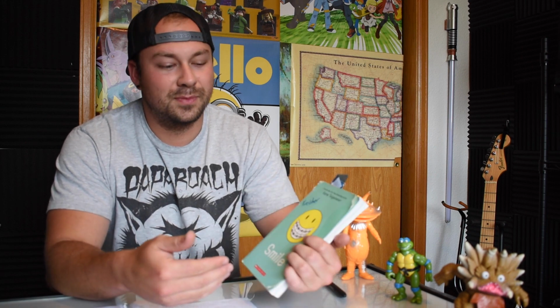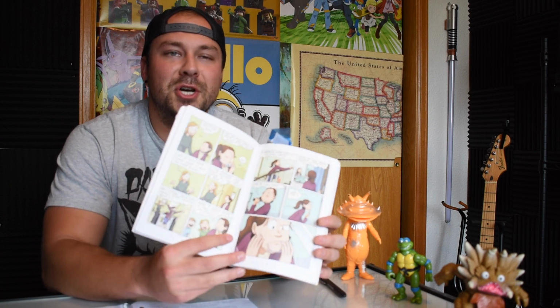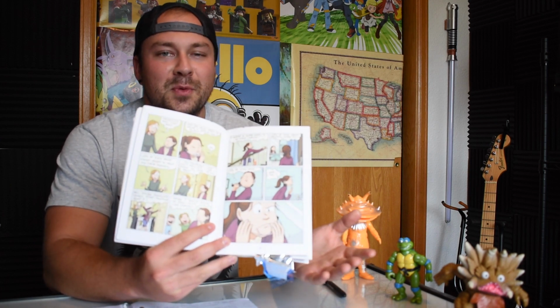When I'm reviewing graphic novels as opposed to a normal novel, which is text, there's a few different categories you have to review them by. You need to review the plot, the characters, the setting, and then the last thing that I usually review these books on is their artwork. Because this is a graphic novel, it's very important to judge it based off of the main thing that it's selling you on, which is the artwork, right?